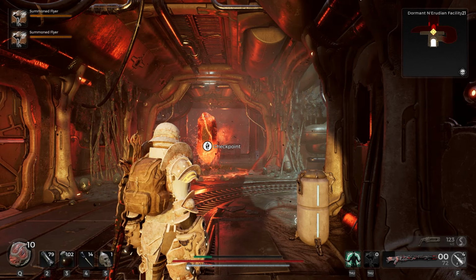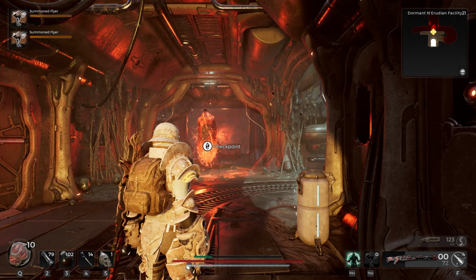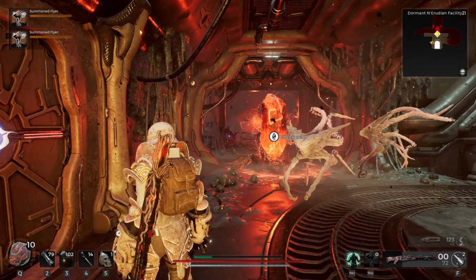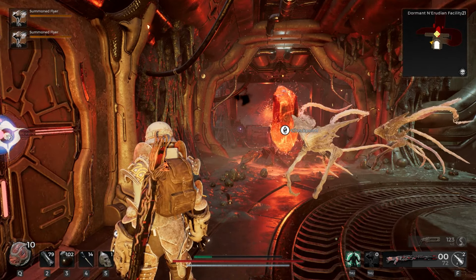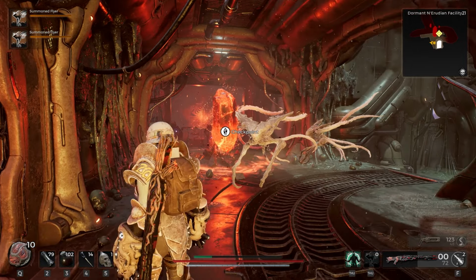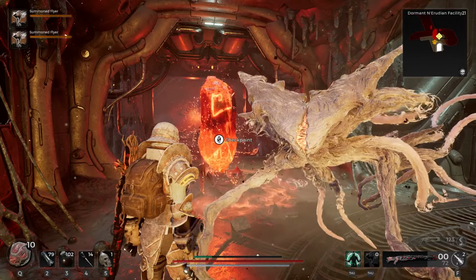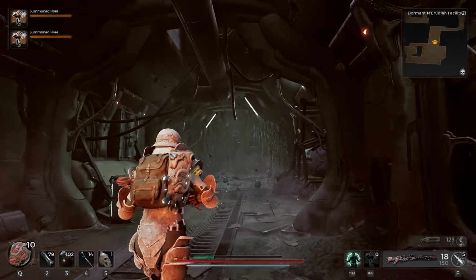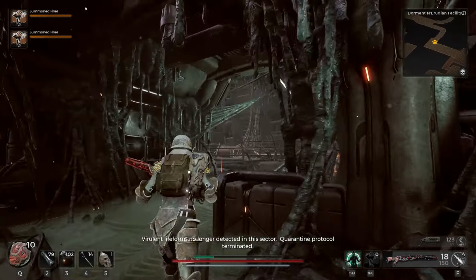Alright, so we are in our first area here, the Dormant Nerudian Facility. Now, in order to get the Memory Core 2, we are going to need to clear out this dungeon. There are a few ways we can do it, however, we're just going to go through and clean up all the enemies, at which point we should be able to freely move about the dungeon. So now that we have the facility cleared out, we are going to make our way back to this walkway area.